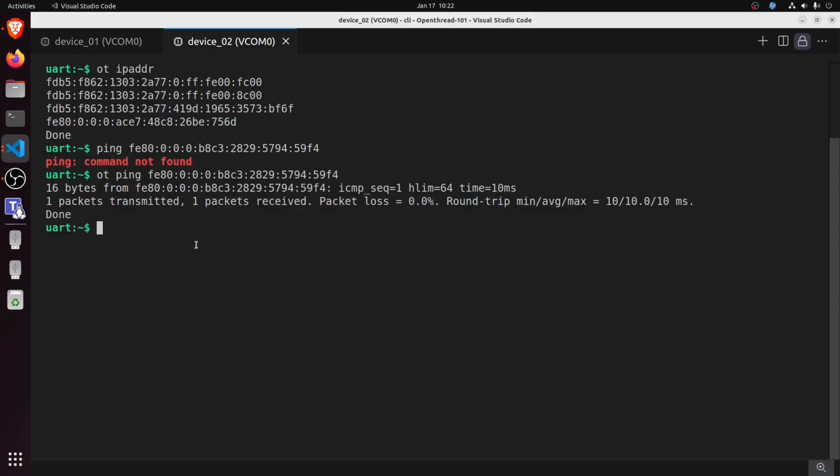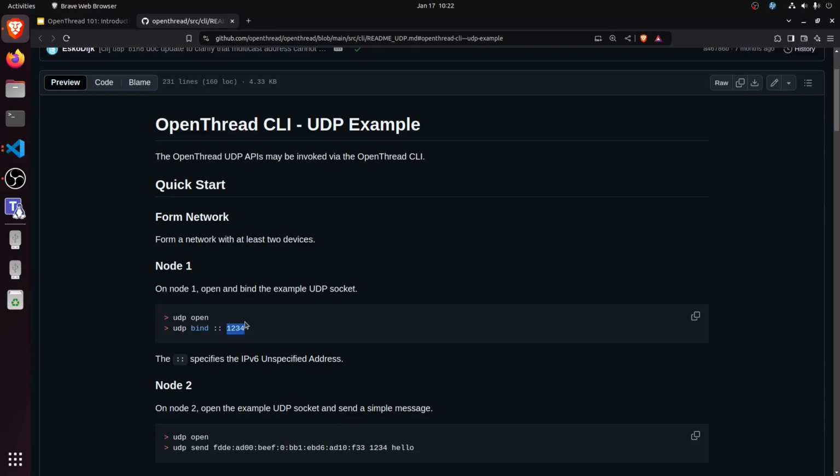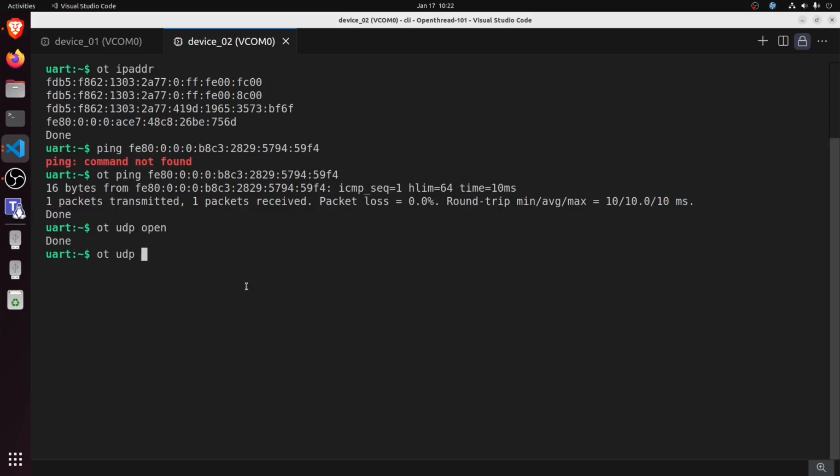On device 2, we do OT UDP open, then OT UDP bind, then any address, or all addresses, and 123 is the port. So our device 2 is now listening on this port.